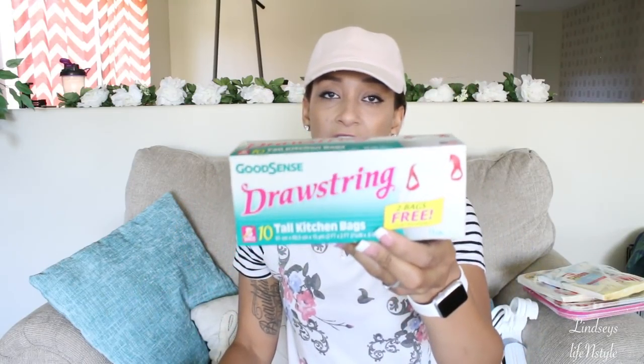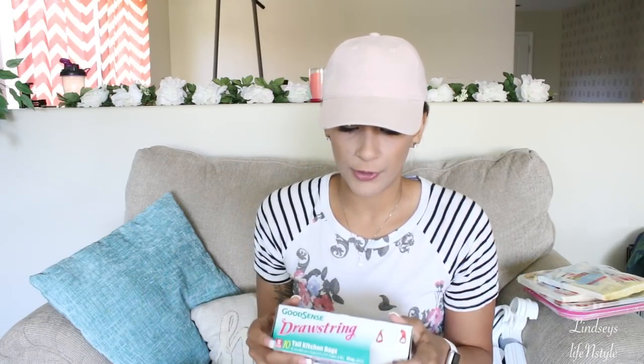So that'll hold me over for now, but we'll see how good they work, you guys. Because I know Isaiah's like, never buy cheap garbage bags, because he's the one that takes out the trash here. So he has dealt with ripping bags and things like that. The Grove Collaborative trash bags never rip on us. Those recycled bags are awesome because they're saving the planet and they're good quality. So I definitely need to put my order in for those, but these will work for now.